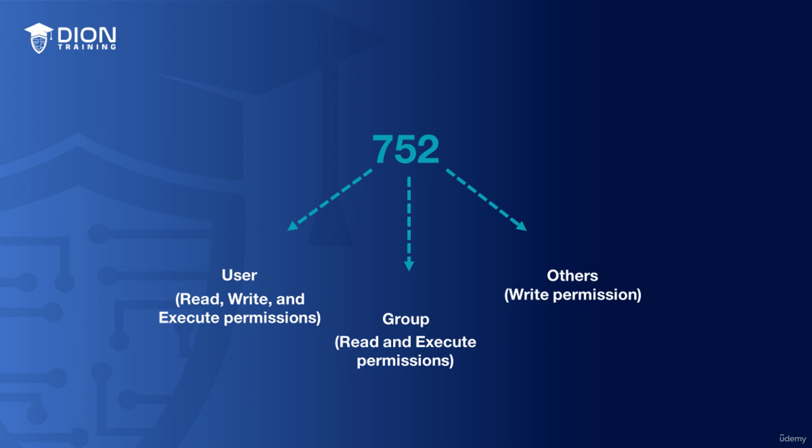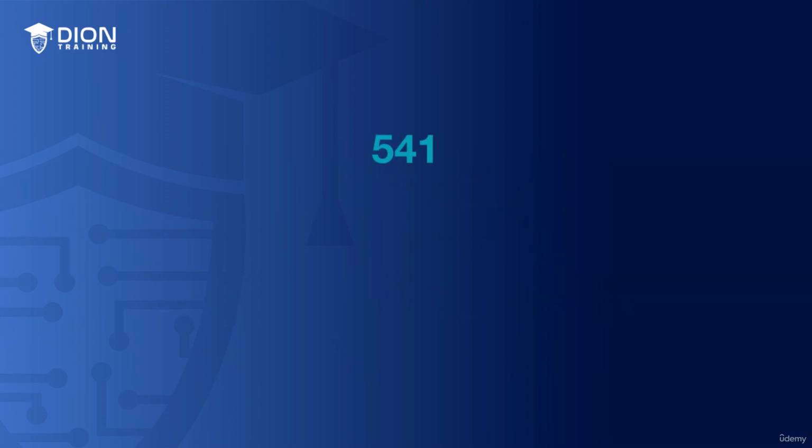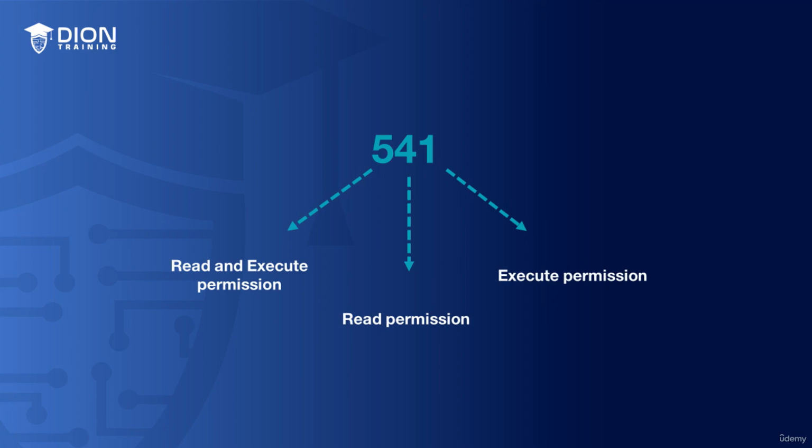So it would be completely fair for them to give you a question that says you have an octal assignment of 541. What level of permission does the group assigned to this file have? And then you need to figure that out. So we would say, okay, 5 means we have a 4 plus a 1 to give us 5. That is read and execute permissions. 4 is going to be for read only. So the group has read only. And 1, that's going to be execute only. So others can execute only. If you can work out problems like this on the exam, you're going to do fine on permission-related questions.